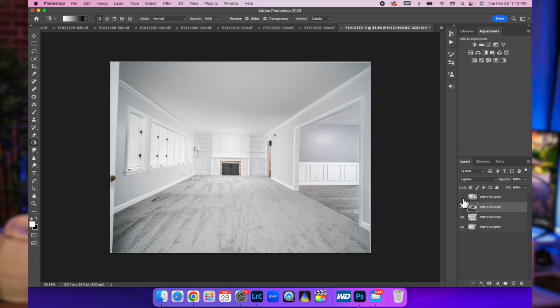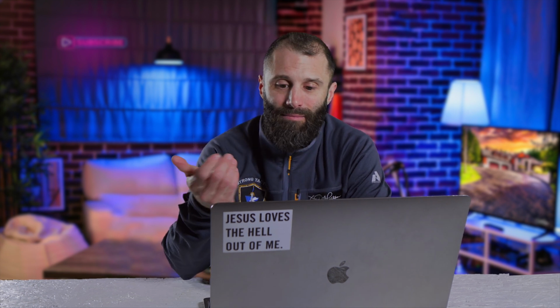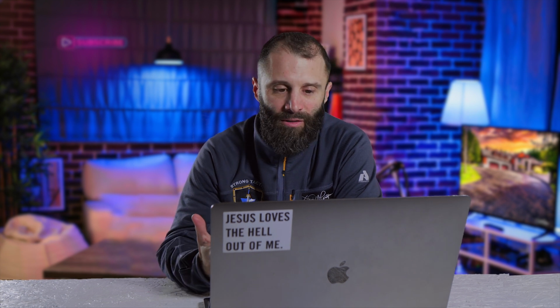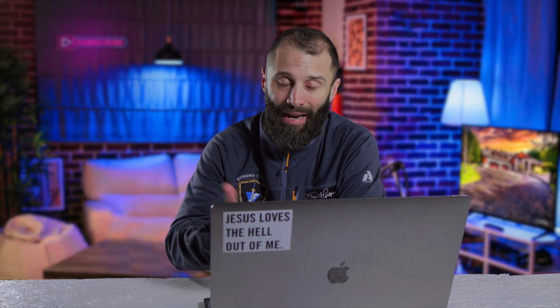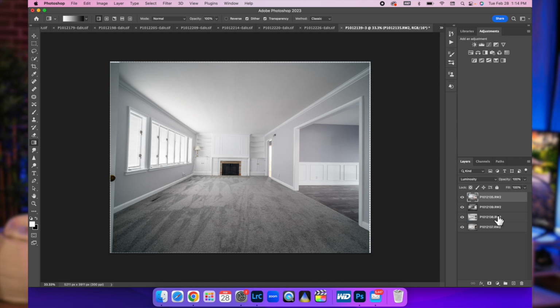And again, say you didn't have any natural light coming in, you could light an entire space like this without any natural light, because this is our ambient layer. It's not very good, but what we can do is, in this case, because gray and white are basically the primary colors in there, and we don't have any hardwoods that are going to be affected by luminosity mode, I use luminosity mode for this. And look at that, it just cleans up all the color casting from that light that got left on. Normally I would not have turned on that dining room light, but it ended up getting left on.